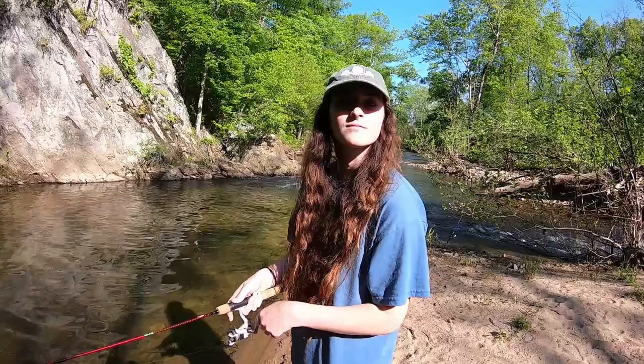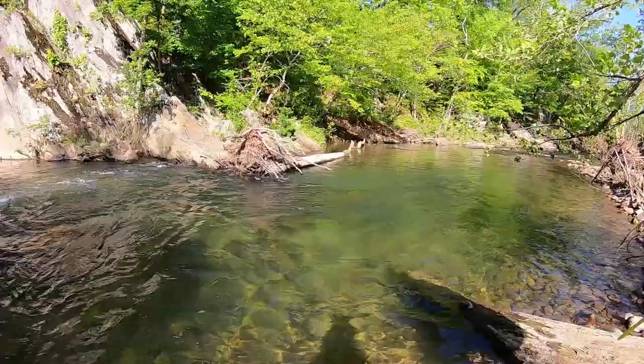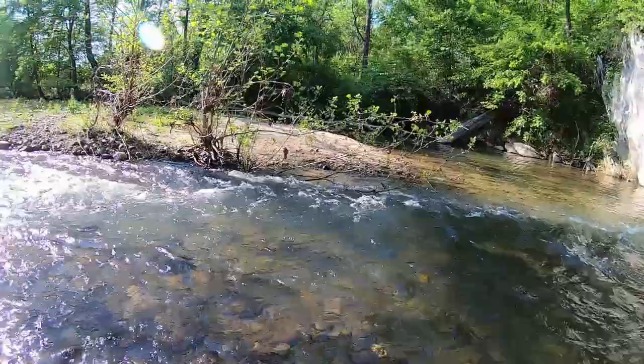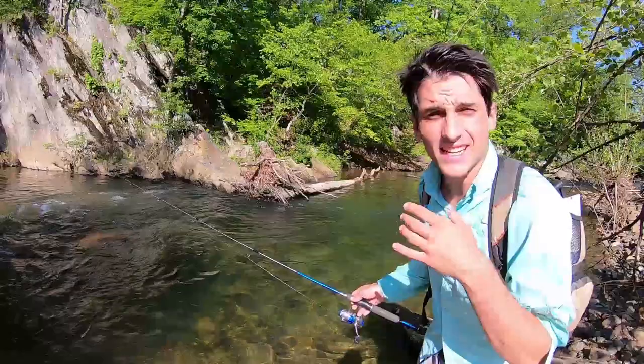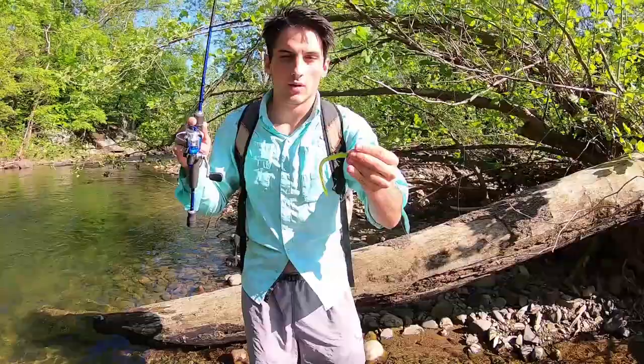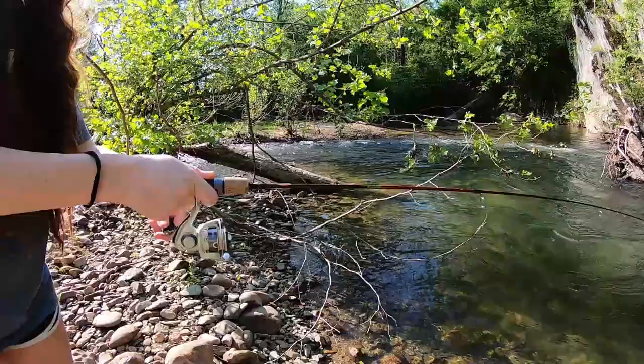With Thomas's setup using the grub, she's got to set that hook as soon as she feels the bite. She feels the nibble nibble nibble and then boom — quick little strike and it's in its mouth. This is where we've been having the most luck of the day. We've got a downed tree for structure and a nice rapid coming in with slack water on either side — really good habitat for smallmouth and any predatory fish. Thomas has been getting them with the grub, casting it, letting it sink, and pulling it in nice and easy.